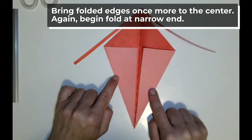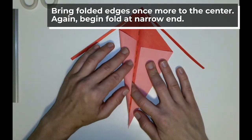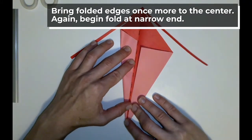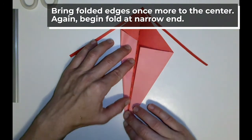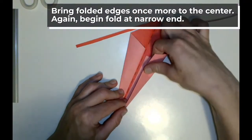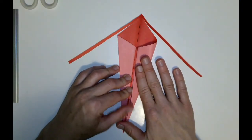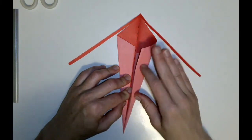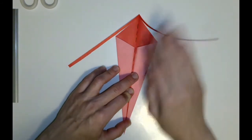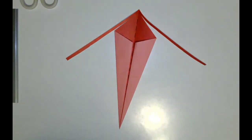Now we're going to fold these edges, outside edges, in towards the center again leaving a space. And I like to hold the bottom layer down so that it doesn't move around too much while I'm making that fold. Again, we're gonna make a sharp point at the top to start, then finish our fold all the way down. Okay, and then just make that a little bit flatter. And now we have finished those two folds.